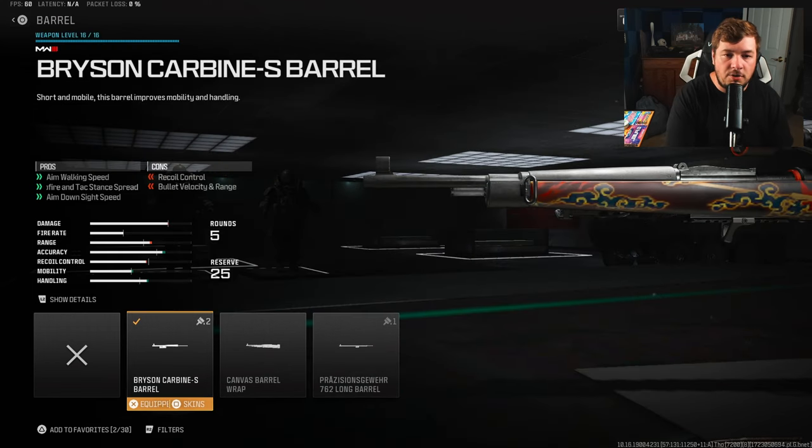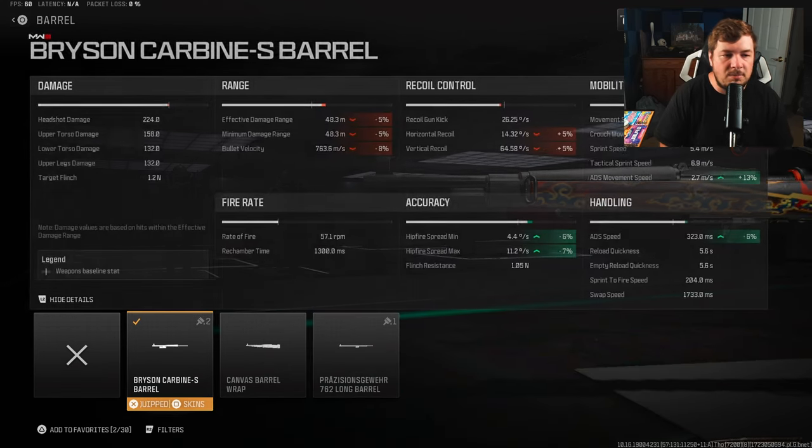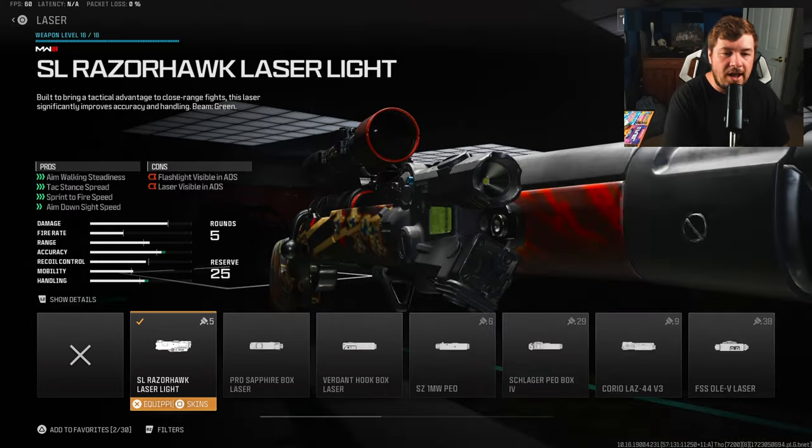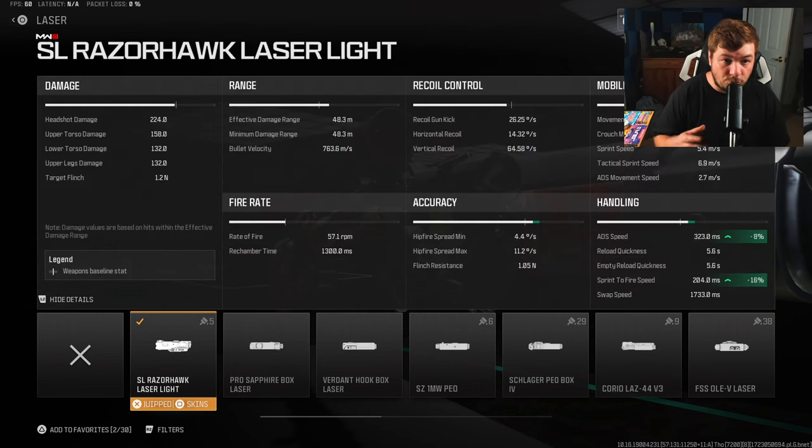For my barrel, another one targeting aim down sight speed is the Bryson S Carbine barrel, for aim down sight speed and more aim walking speed. It's rather self-explanatory. We are getting 6% to the ADS and even more mobility at 13% to the ADS movement speed. Since we're not running the No Stock, we do need to keep our weapon nice and fast. And our last attachment is to really maximize on that aim down sight speed with the SL Razorhawk laser sight. So an additional 8% to the ADS, 16% to the sprint to fire.